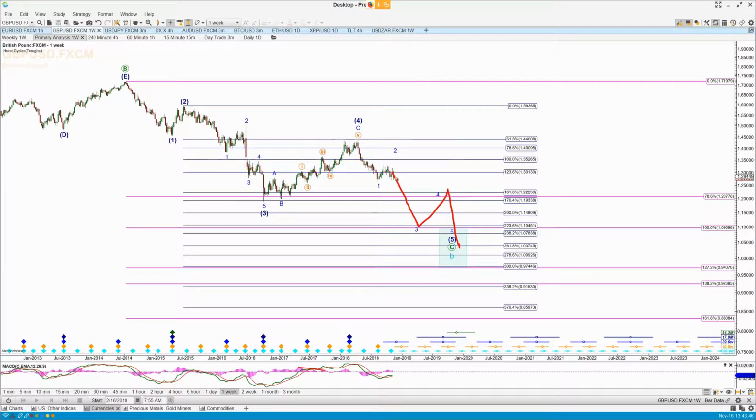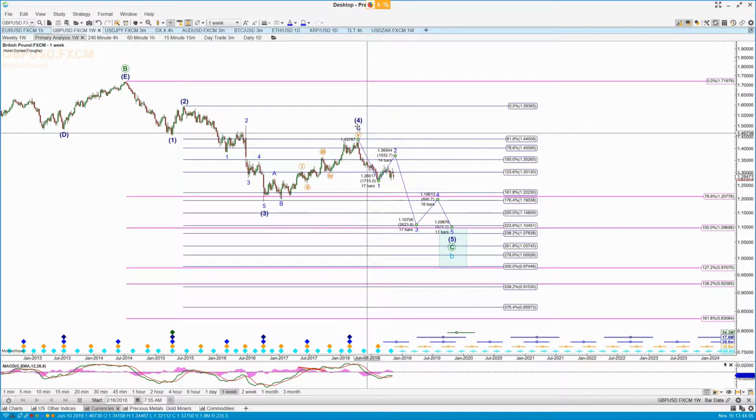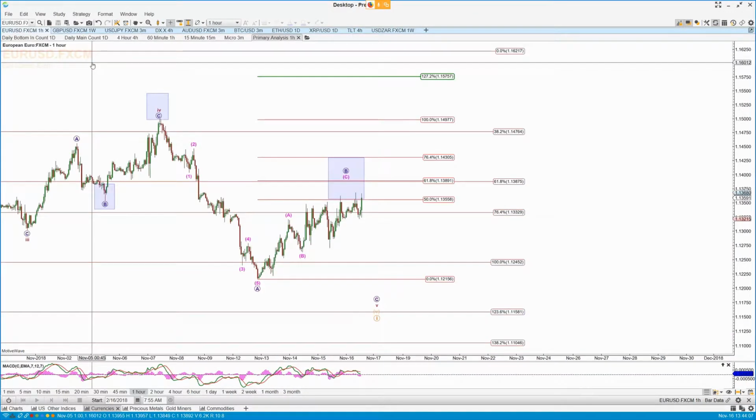The rest of this structure down here. So a very, very decent short trade, and it does mean we'll come towards the lower end of this target region in cable for the move, which means we could go to pretty much parity with the US dollar in cable on the next move down once we break below that 1, if we don't get the C of 2 up to higher first.